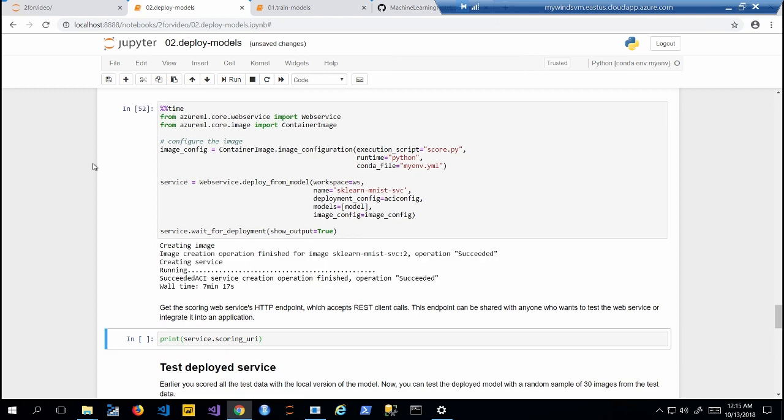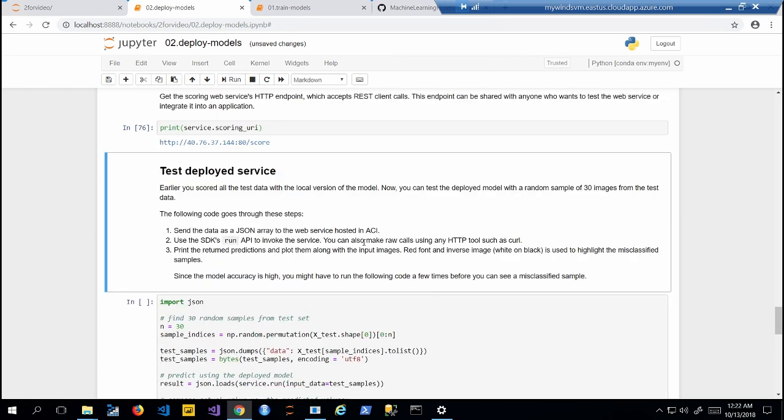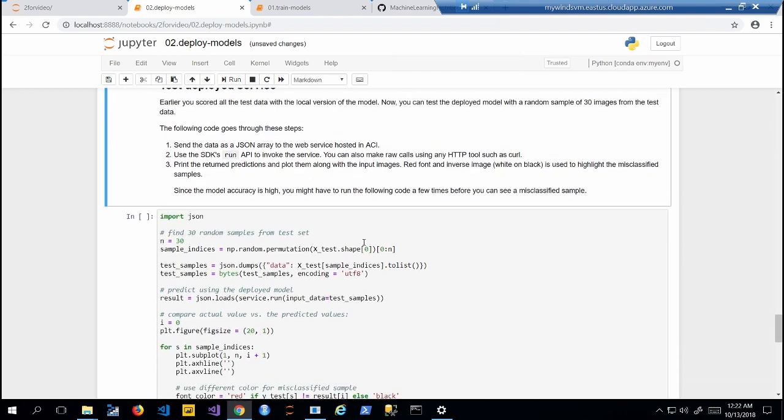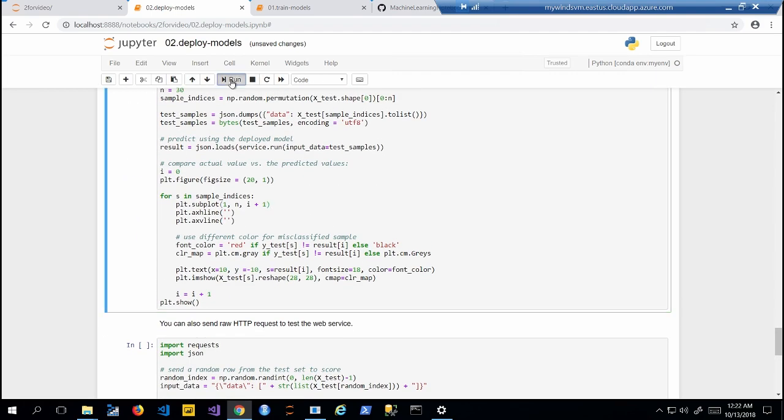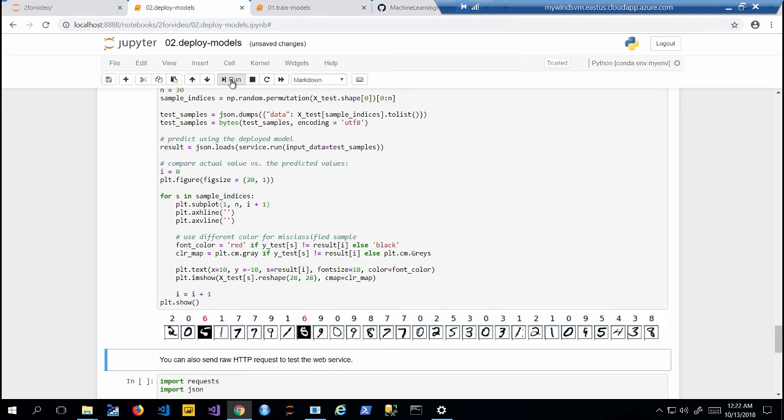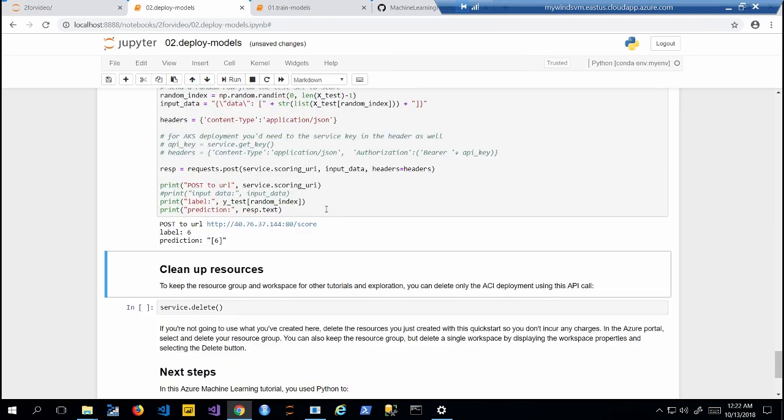It took a few minutes to create a web service, but now that the web service is ready, we can test it. Let us go ahead and get the URL of this web service. You can do additional configuration and even have an HTTPS endpoint. Next, we are going to send some data to this web service and see how it performs. The web service is predicting correctly, so it is working well.